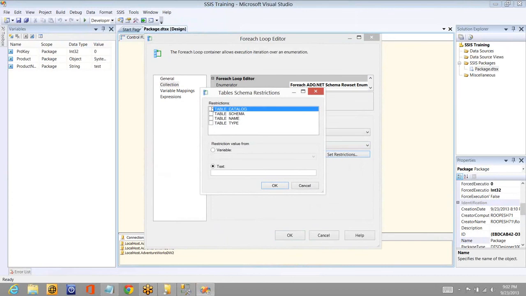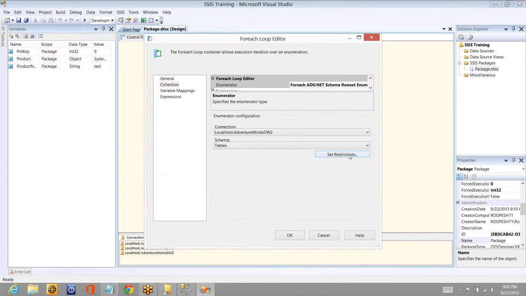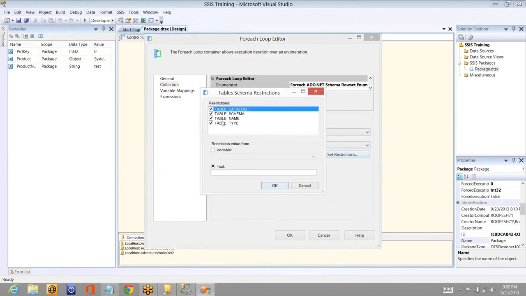I want to see table catalog, table schema, table name, and table type. I'm getting 4 different columns, right? You can see whatever I want, I'm selecting here. So if I select 1, 2, 3, 4, that means 4 columns will be created. If I want to see the table name, what index do I have to give now? What is the index number that I have to give?